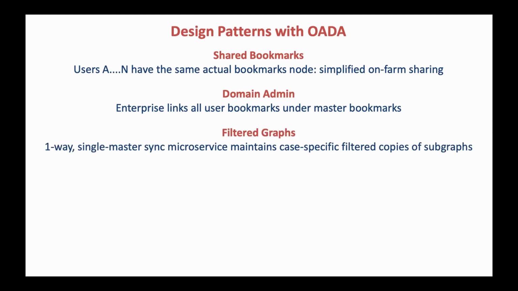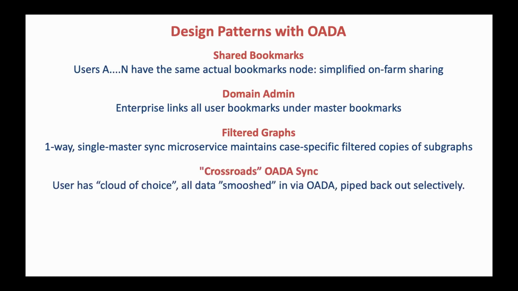Another model is what I call a filtered graph. You've got some data in a graph and it doesn't match the sharing that you want to do very well. For example, the graph perhaps doesn't have the year that the harvest was done, and you want to share only 2018's harvest data with someone, but it's not in a folder named 2018. In that case, you just create these one-way single master synchronization microservices that take just the pieces you're allowed to share and make a copy of them and share that instead, but it keeps them in lockstep with each other.